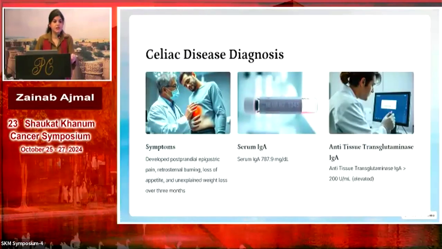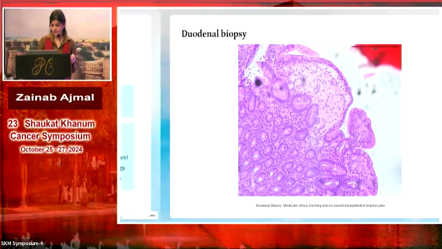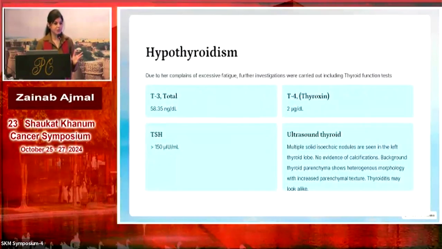Further making the case more interesting, after a few months, the patient presented to us with GI symptoms like postprandial epigastric burning, weight loss, and many other symptoms. So we ordered further workup for the patient, and it came out to be positive for anti-TTG; anti-TTG IgAs were very elevated. We referred the patient to the gastroenterology team, and we can see the biopsy report of it was a duodenal biopsy, which shows classical villus blunting and increased intraepithelial lymphocytes. So the diagnosis of celiac disease was made at this point. Further completing the entire autoimmune conundrum, thyroid function tests were significantly deranged and TSH was greater than 150. Ultrasound thyroid showed the background of thyroiditis in this patient.